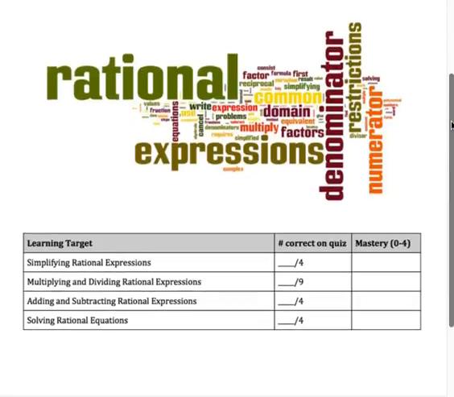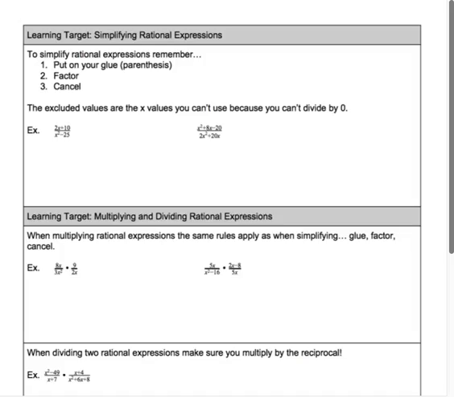Chapter 11, remember, was all about rational expressions. So, fractions with x or with variables in them. And again, I've broken this down into 4 learning targets for us. Can you simplify? Can you multiply and divide? Can you add and subtract? And can you solve? So again, let's dive right in.